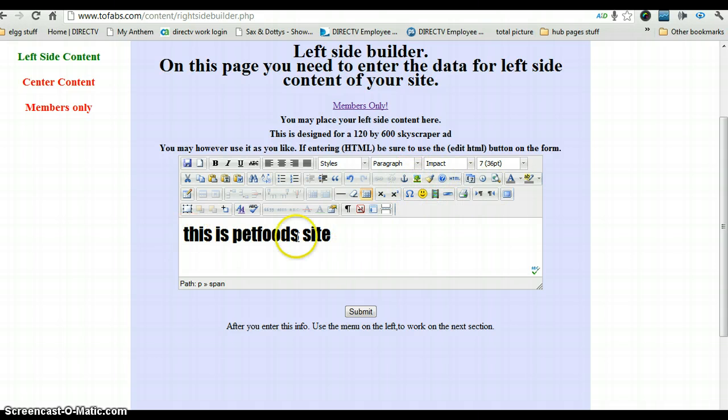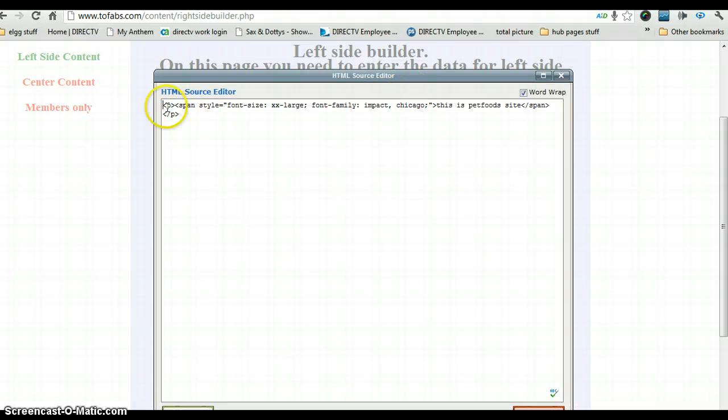Now say you wanted to write HTML in here yourself, like pasting an affiliate ad from your favorite product. Click on this little button that says HTML. It's going to open up a window, and there is the actual HTML language of what we've just put in. So I could add, for instance here, an anchor tag, which is a link for those that may not know much about HTML. So we'll go href equals, and let's just make it go to the home page.